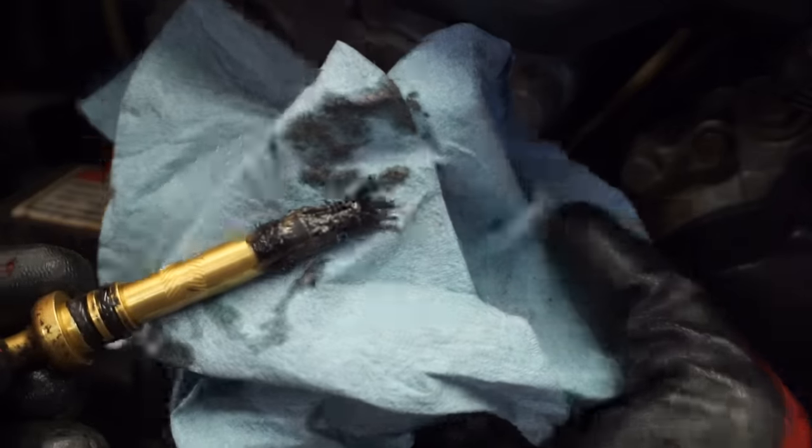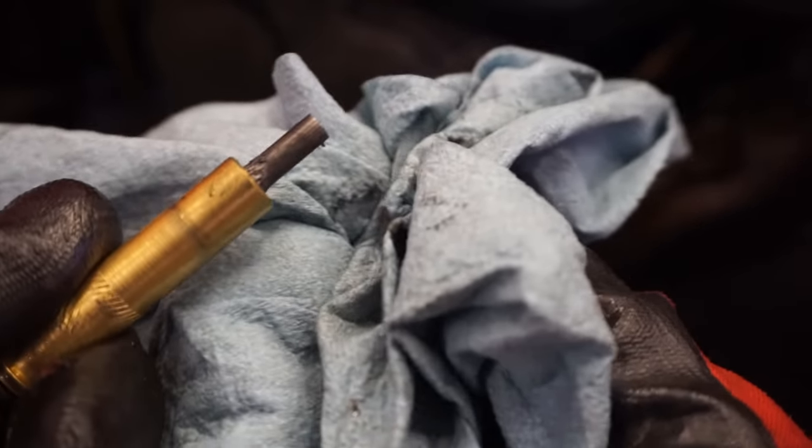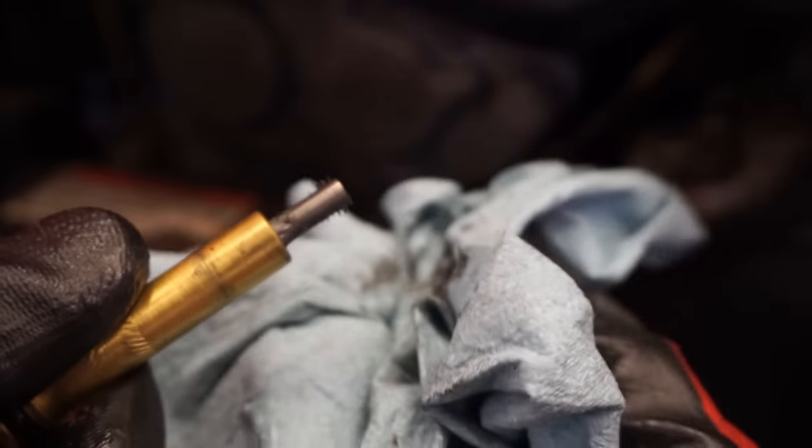You can see there's some shavings on there. It's pretty typical. That's what it's made there for. As long as we don't have any big chunks or anything, we should be fine. But I'll show you guys how to drain this too.